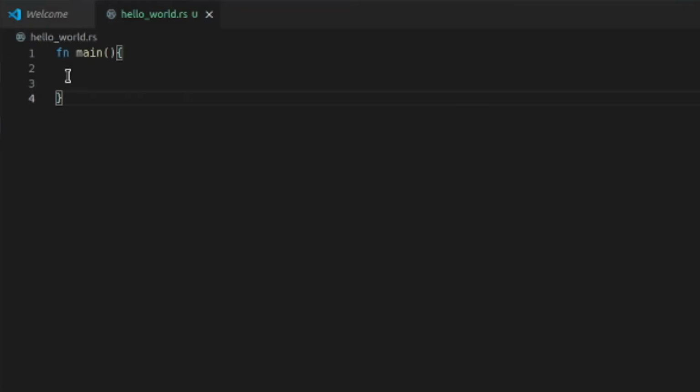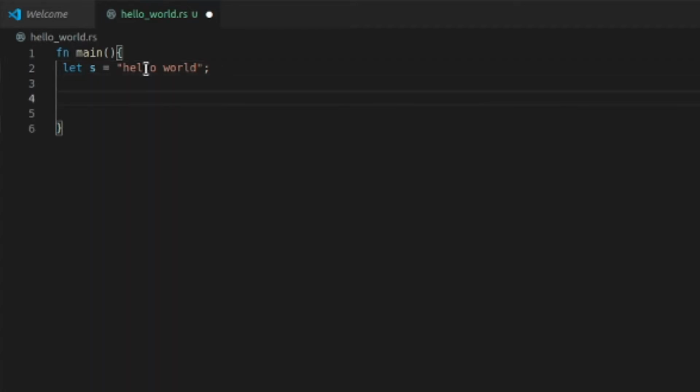Strings, okay? So we're going to put in here, let's say S equal, and then we'll put hello world. But what we have to do is we have to put this toString. You know what, let me just show you what's going to happen if we don't use this, okay?